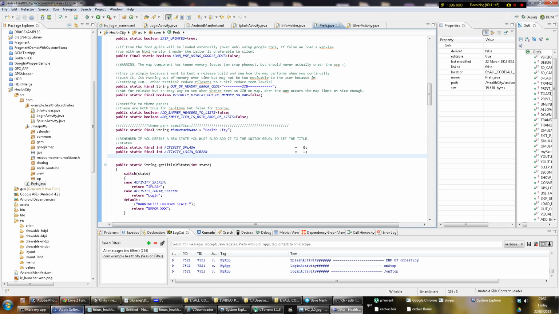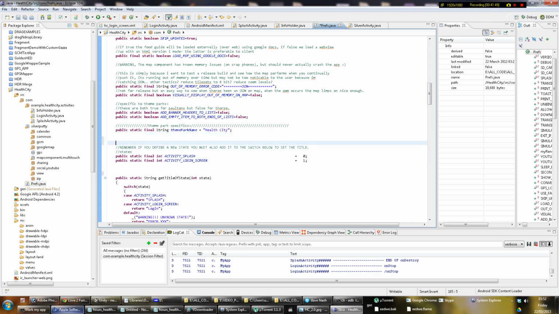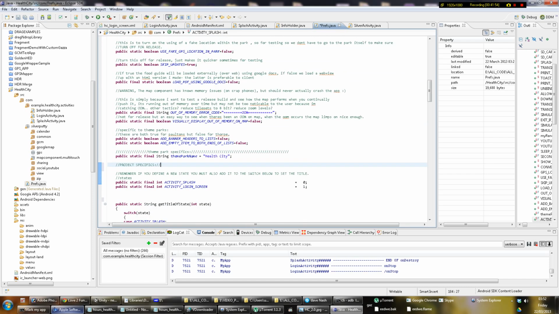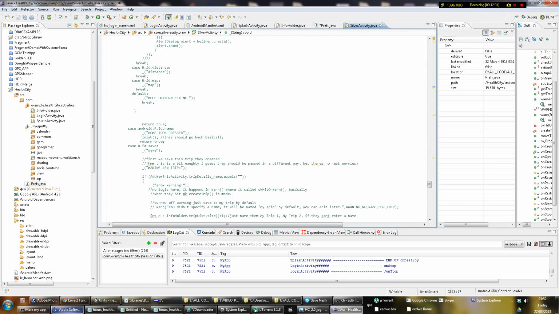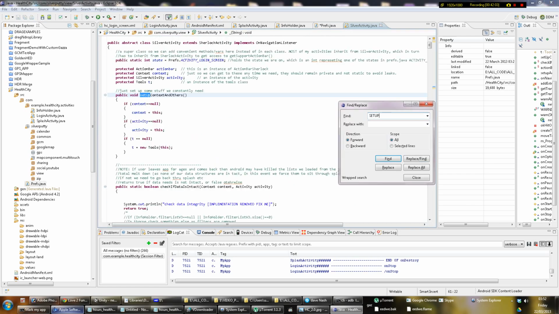And now the project specifics have been moved into here. I might even put a comment there that says project specifics. And they've been moved out of silver activity there. And instead of that method, what was it? Setup action bar Sherlock I had.